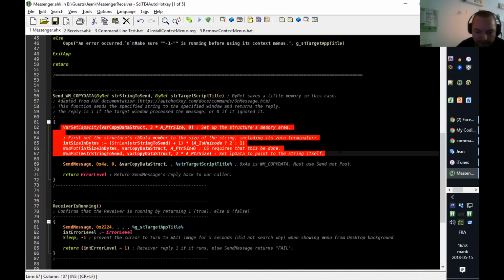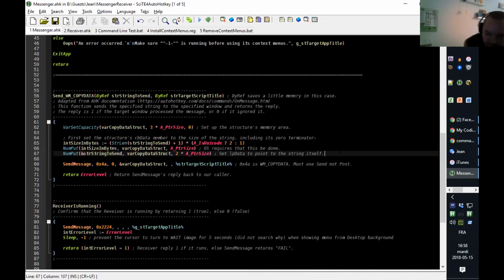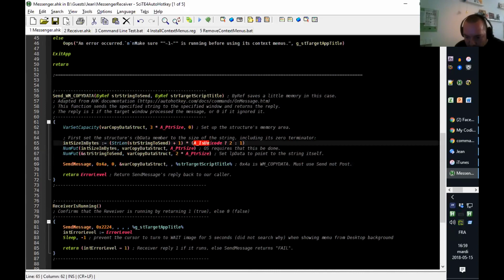I was looking mostly at the initial size in bytes, where you have the string length. In an ANSI build, you would get the exact length in characters, plus 1 for the null or the 0 terminator.